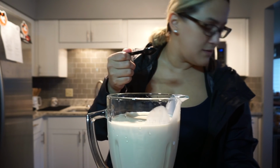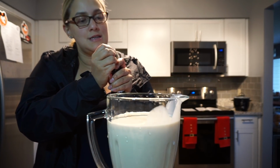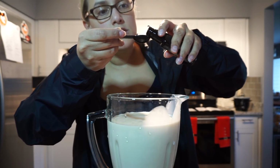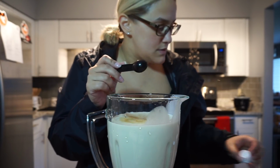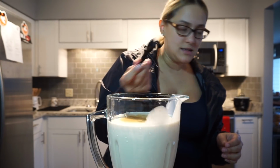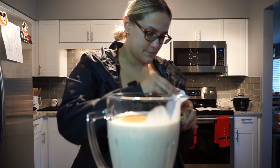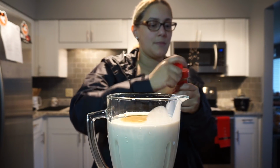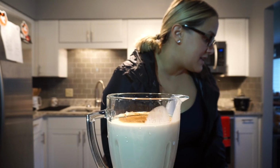Okay, 1 teaspoon of vanilla. This is brand new, so let me go ahead and pop this off. I'm actually only gonna put like 3/4 of the spoon because I don't really like too much vanilla in mine. And then I'm gonna put some, oh, this is brand new too. Here we go. I'm gonna put some ground cinnamon. You can do as much as you want of this. It doesn't really say, it says you can put it in if you want to.